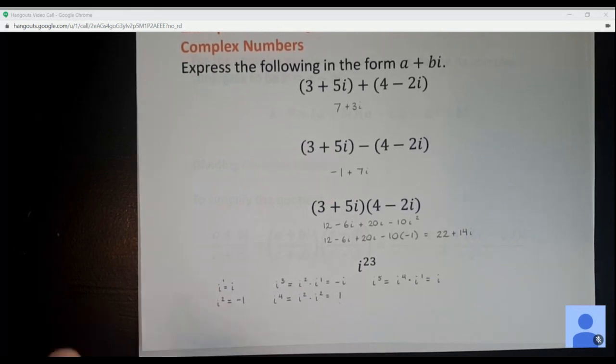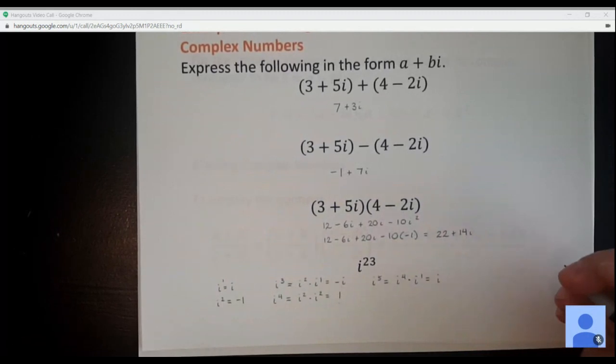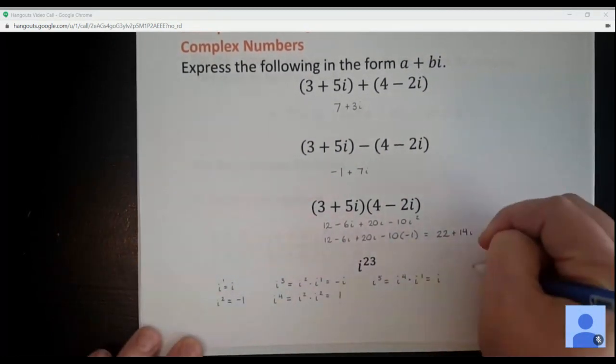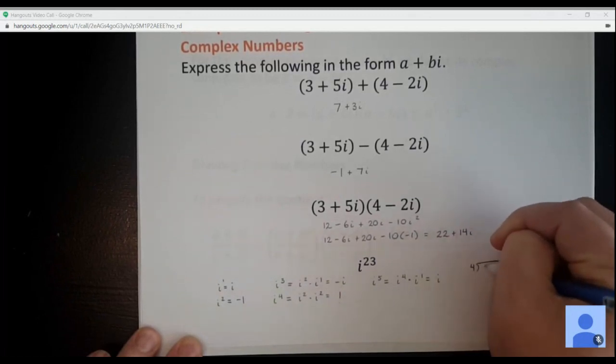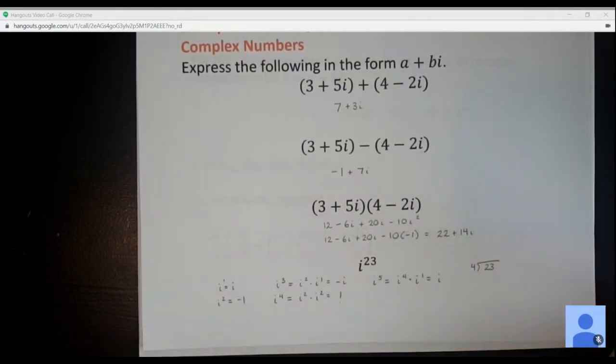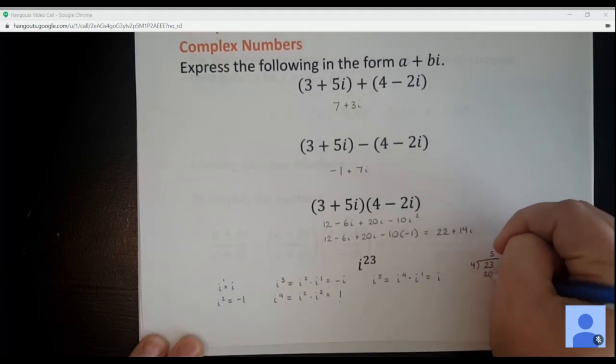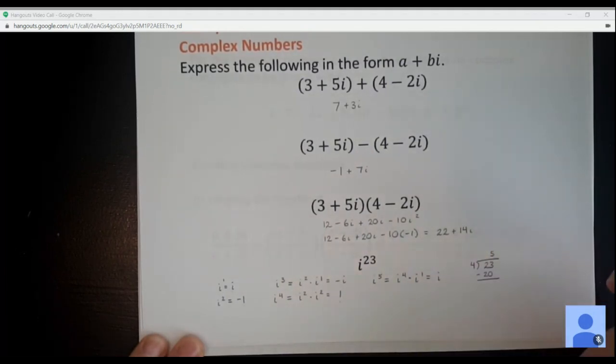So now, if I want to know what i to the 23rd power is, the easy way to do that, since this thing's going to repeat, is to notice there's a pattern in this case, right? So every 4 exponents, it's just going to repeat those values over and over again. And so what we want here, since we know it's going to repeat every 4, I'm going to take the 23, divide it by 4, and figure out what my remainder would be. So how many times does 4 go into 23? 5 times. And then if we multiply that, what's our remainder going to be? Good. So we have a remainder of 3.